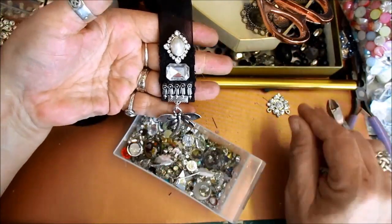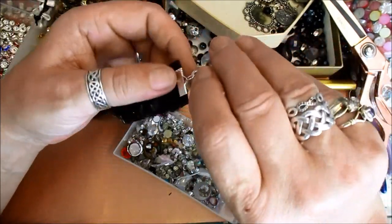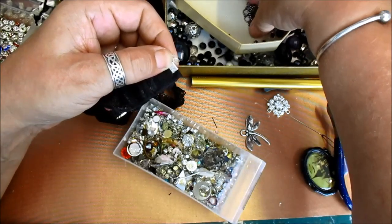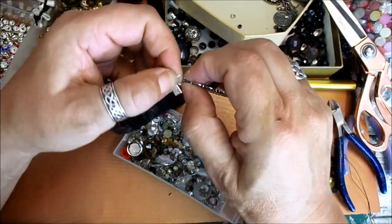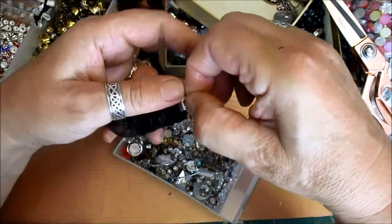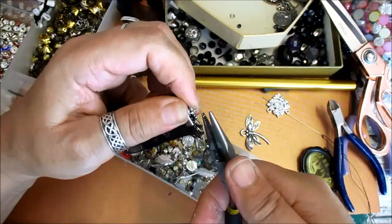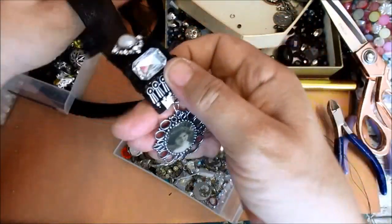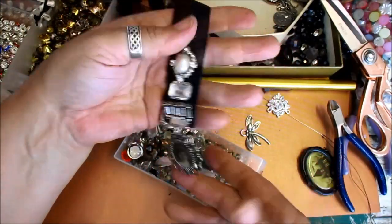I'm not sure if I like that. It's too modern to go with that. We need vintage. So I'm going to take that off and pop that on, I think. Is that better? Yes, that's better. So we've got that one now.